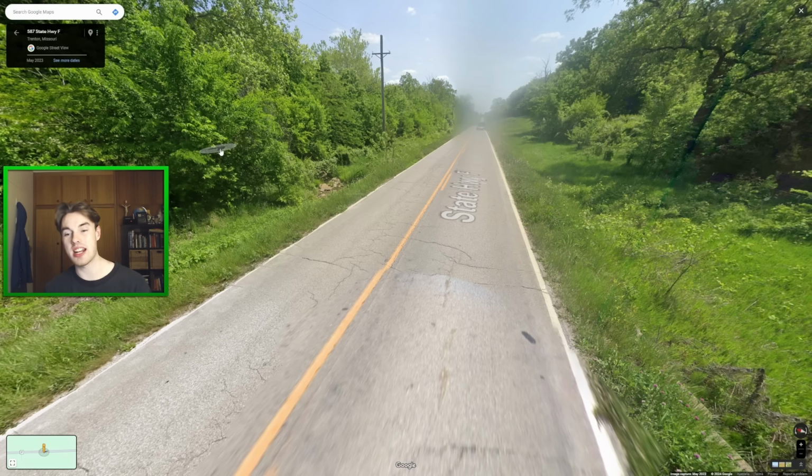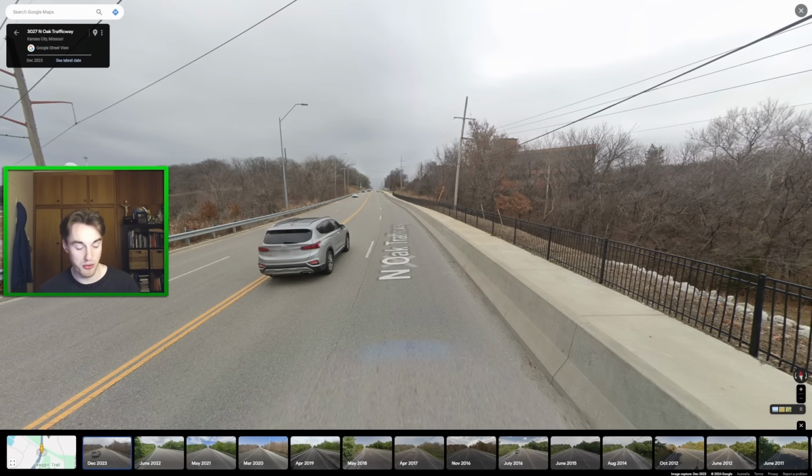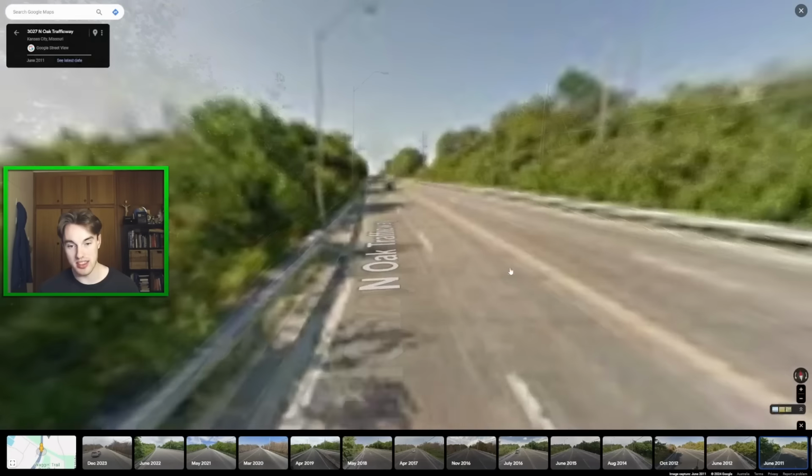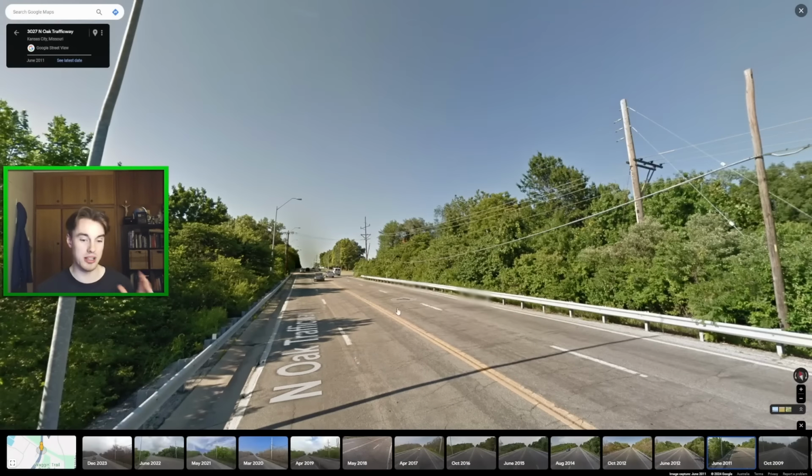By the way, let me interject there. I do have a video explaining the camera generations, but let me give you a 5-second explanation here. I'm on a better road than I was before. But basically, you can see that back in 2011, they were using this kind of coverage where there is no Google car and everything's a little bit less vibrant.